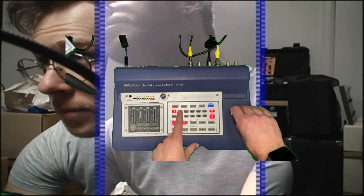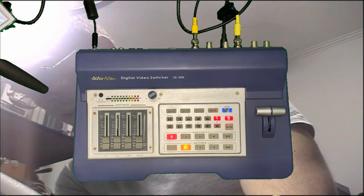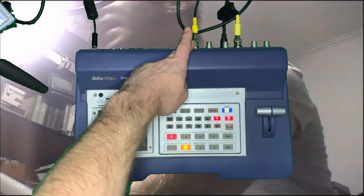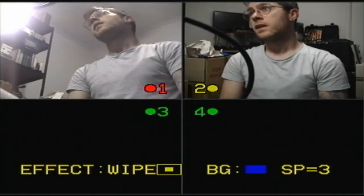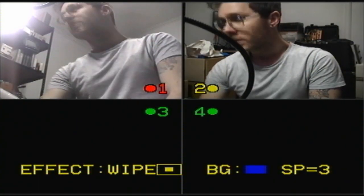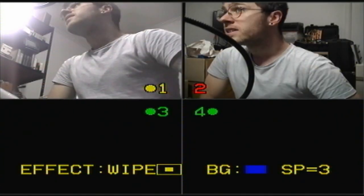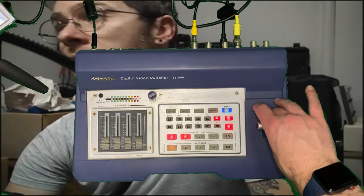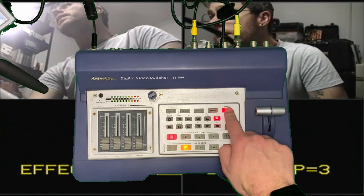Look at all these wipes. Wipe city. Amazing. What is quite cool though, that I'm quite a big fan of, is the stuff we've got going across here. I'm plugged into the output, not the preview. I'll show you what the preview looks like. Here's our preview. Pretty nice. It does something that the Videonics mixers did as well, which is as you start a transition, now we can only see the transition that is undertaking. Bit of a bummer, but whatever. Come back to the output.